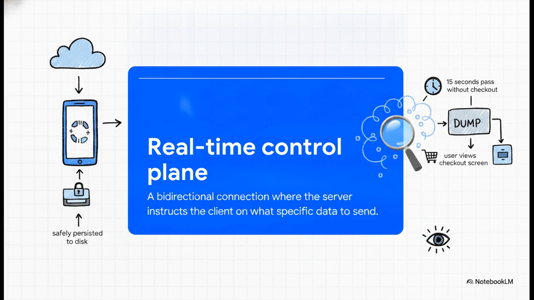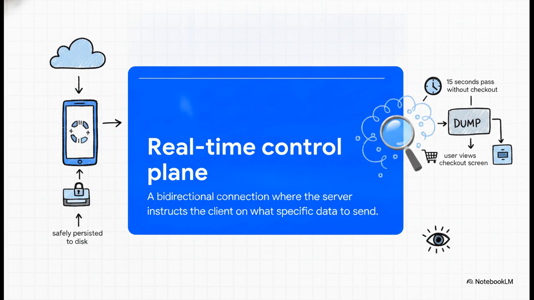Instead of streaming everything, developers log heavily to what's called an on-device circular buffer. If you need a quick refresher, a circular buffer is just a fixed-size block of memory. When it fills up with logs, it automatically loops back and overwrites the oldest data. This is brilliant because it ensures the logs never bloat the user's phone storage. Plus, this data is safely persisted to disk using asynchronous operations, meaning it survives app crashes without ever blocking that crucial main UI thread.